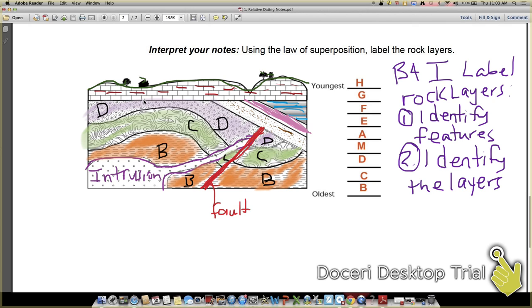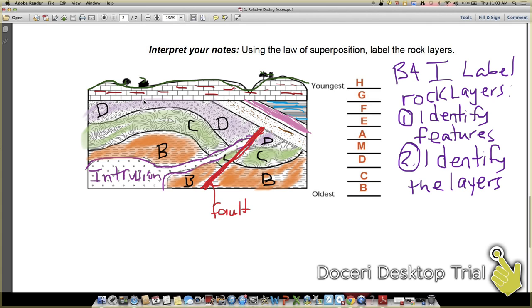If you think the next one, okay, let me say this. Shh. Somebody thinks that the next one is the dotted brown. If that were the case, the intrusion would affect it. It must not have been there if the intrusion could not affect it. Do you understand that? If that brown rock layer was there, the intrusion would have burnt through that as well. If the intrusion didn't burn through it, then it wasn't there.